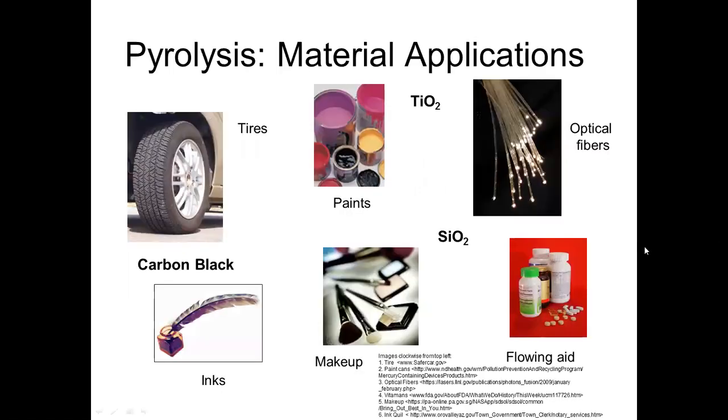And again, this is necessary because if we would look at these typical products that are made with nanoparticles that come from the pyrolysis process, so certainly the carbon black that is used in tires and the carbon black that's used in inks, and certainly things that are expensive in life generally are, car tires. I think I put new tires on my truck and it was close to $1,000, $800 or $900 for the tires on my truck. And ink for like inkjet printers, for Hewlett-Packard inkjet printers, certainly very expensive.